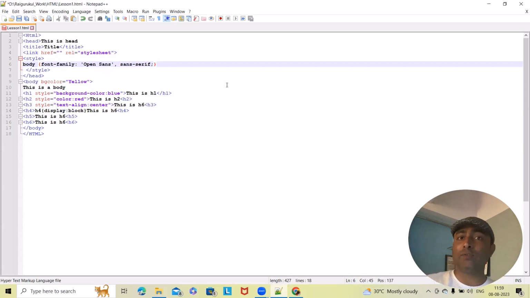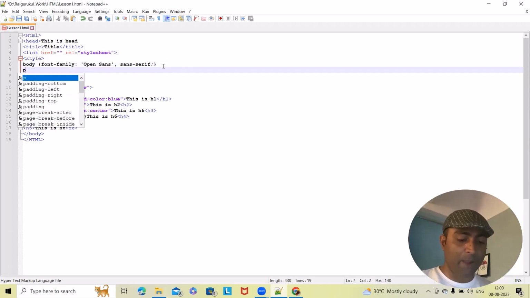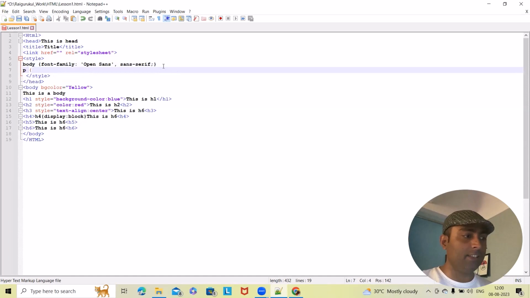So the next part is font size and weight. Font size and weights are crucial for readability and visual appeal. So we'll see here how we can apply the font-weight property for controlling text boldness. Here we will see an example of using these properties in CSS format as well. Let's say I want to declare it for paragraphs. So here I want to specify for paragraph.